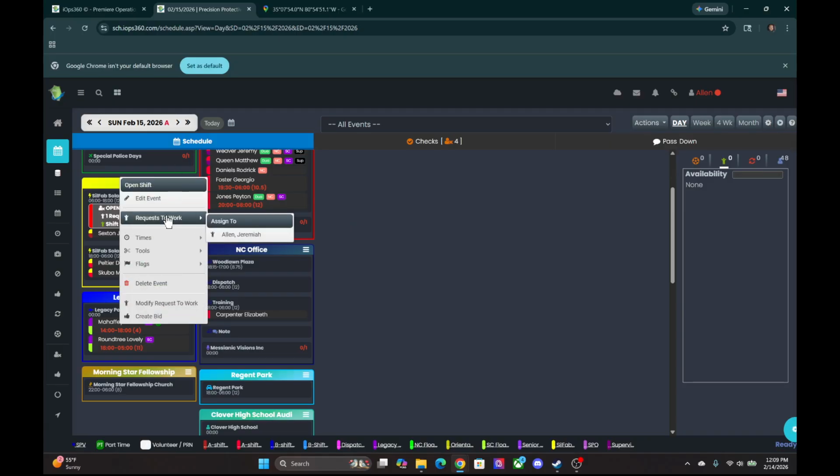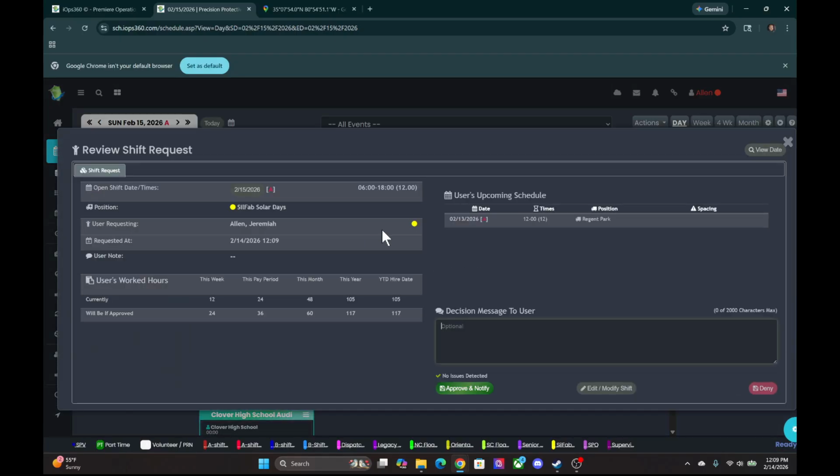You'll go down, you'll click on it, you'll hover over request to work, and it will give you the option to assign. Now, when you assign it, it's going to give you some information, it'll give you hours. Again, this only applies if scheduling is in your responsibilities.